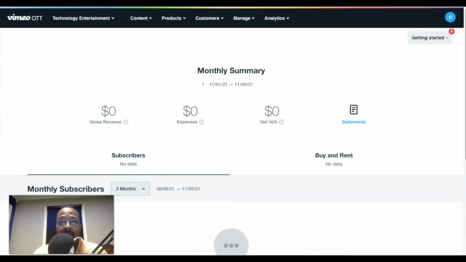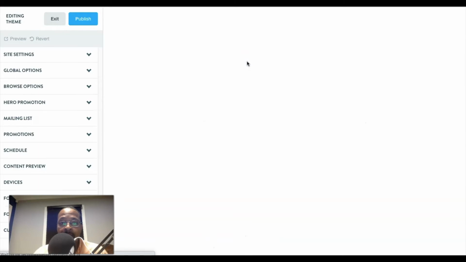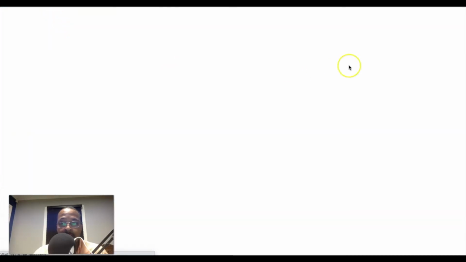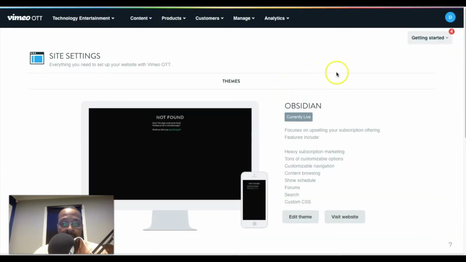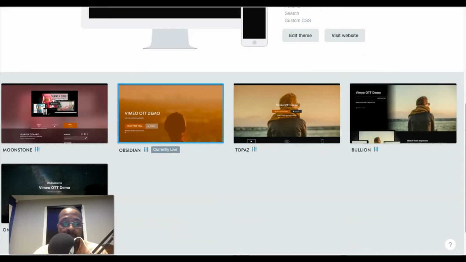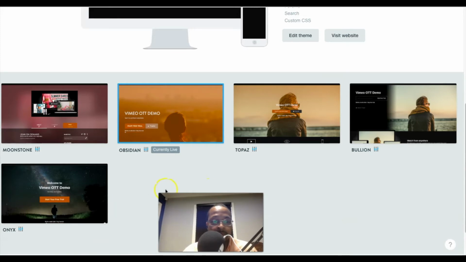If I go to Vimeo OTT right now, go to manage, where are we at? Theme editor. Go to theme editor. I'm not going to edit a theme right now, let's just look at the number of themes that we have here. In Vimeo OTT, and I'm going to move my little screen here, we have about 5 themes that you can edit. You have to visit my other video where I go in depth on what you can actually do with each theme and the purpose of each one, based on my design experience and comparing it with how Hulu and Netflix, the big wigs, conduct themselves. So you see you have 5 themes here.